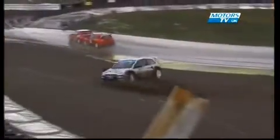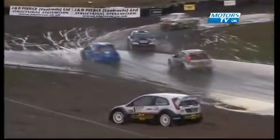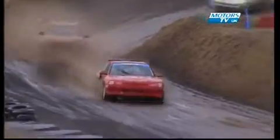It's Scott from Grant, and Duran spins. Too tight on the inside, Pat Duran, the GB1 car. Oh dear, Simon Horton spins as well in the Subaru. So it's down to the two red mobiles then. Ford Focus giving chase, Andy Grant, but it's Andy Scott in the Peugeot 306 looking so relaxed and assured.